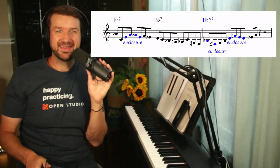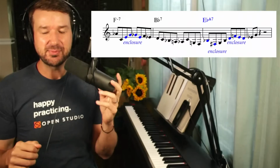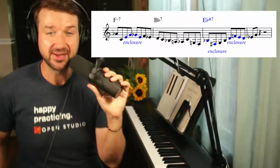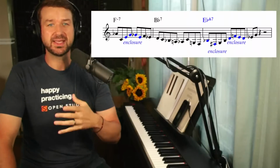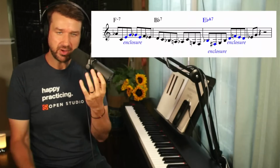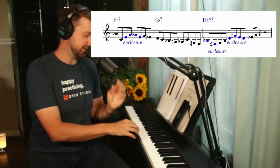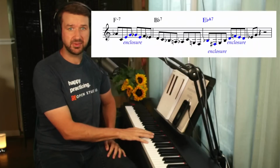Isn't that lovely? It feels like it makes your head bob a little bit in a really great way. So I just want to get this feeling of this lick in our hands. And I want to talk about a couple of things of how to play it, because Herbie doesn't play it like this. It doesn't sound like this.